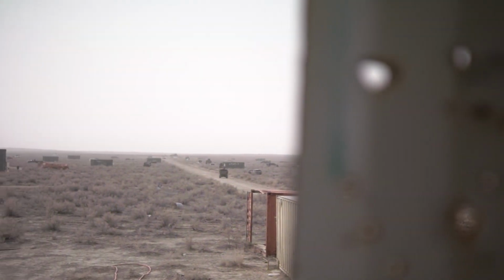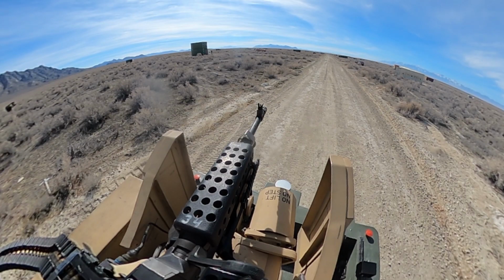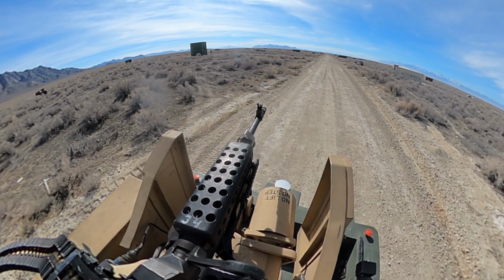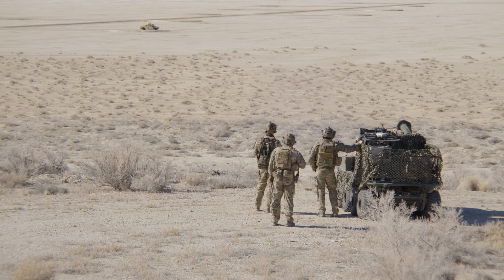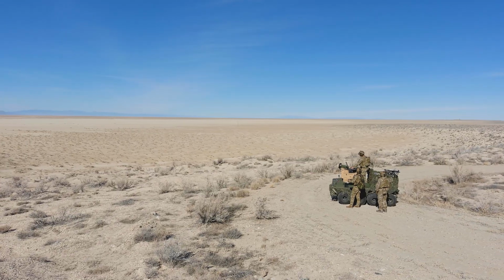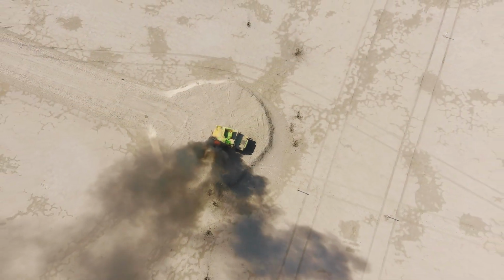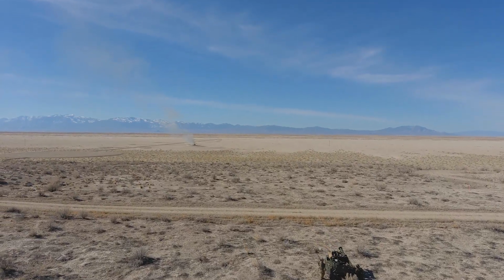We've been practicing bounding, and we're going to continue to do that throughout the rest of this exercise. So far we've bounded with the 2 robots by themselves, and we've used spotters. We used a Mark 19 the other day. It's a fully automatic 40 millimeter grenade launcher, and we were getting hits at 500-600 meters, but immediately. Non-line of sight with a line of sight weapon. We were practicing that a little bit. There's a lot of different things you can do with that system.